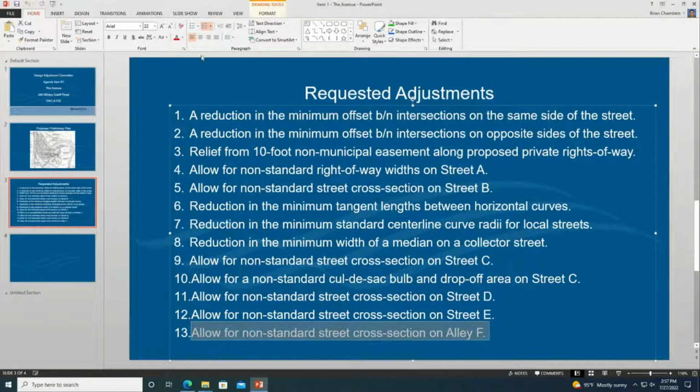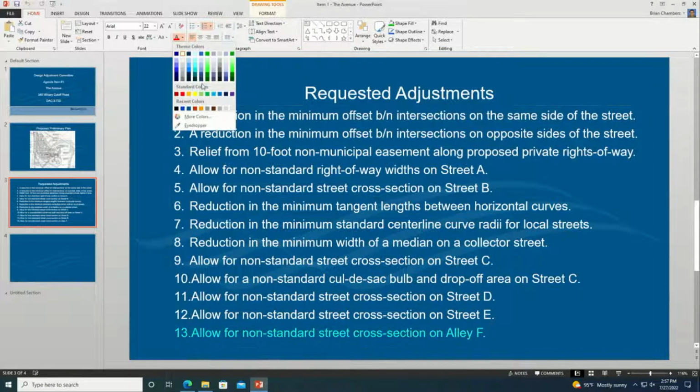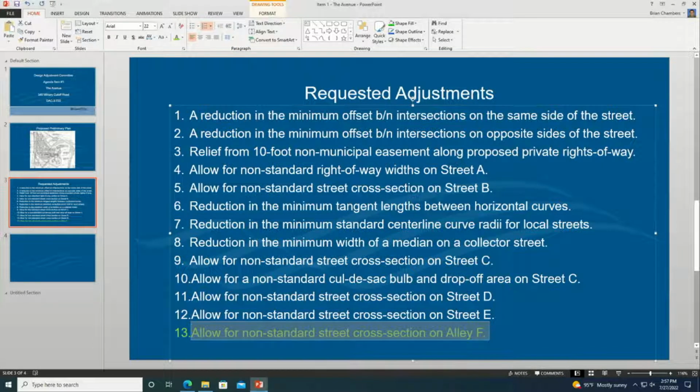We just approved that. He's going to highlight the ones we've approved. We've got 5, 9, 11, and 12 are non-standard cross-sections. Yeah, we've already covered that.